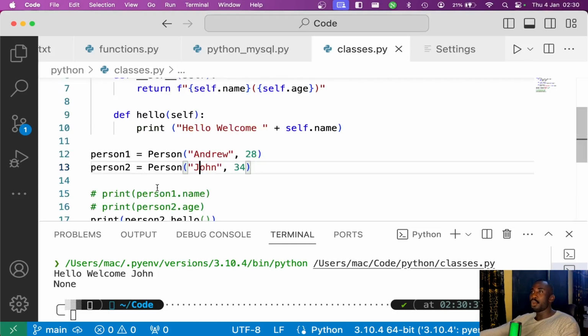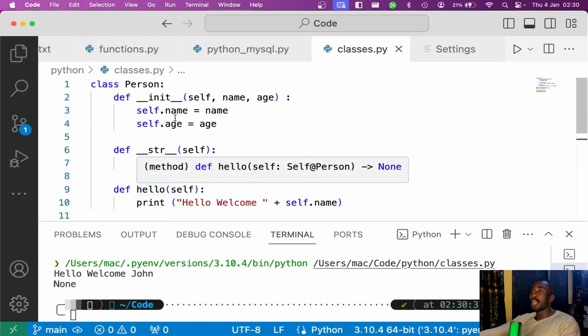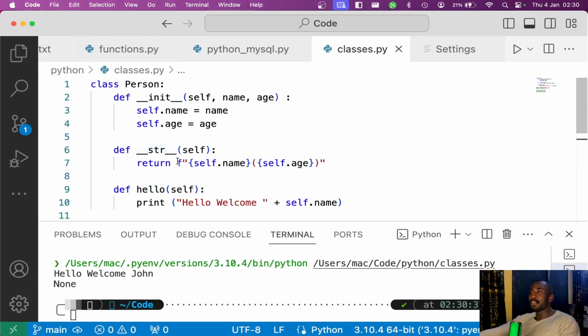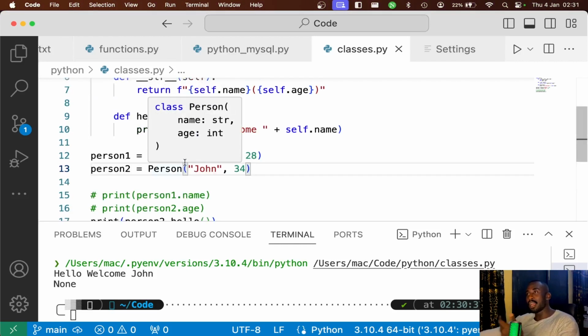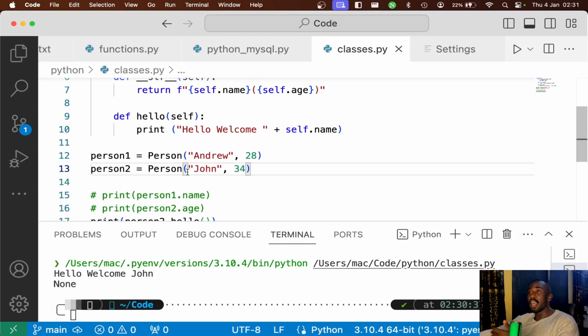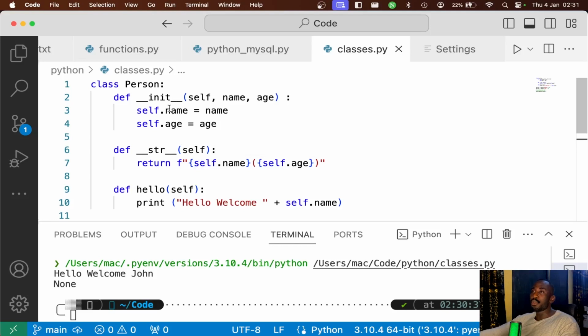So this is how you can go about using methods, properties, and built-in functions from our class. Very, very easy. You don't need to go about creating a different method and class that's going to be generally used on all objects, when you can just use the built-in init function to avail other objects with that very property.